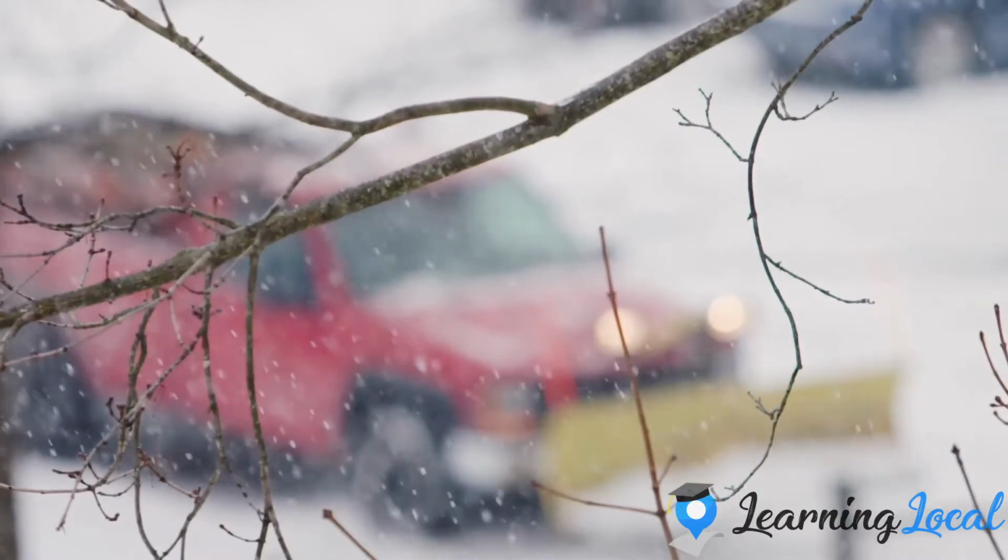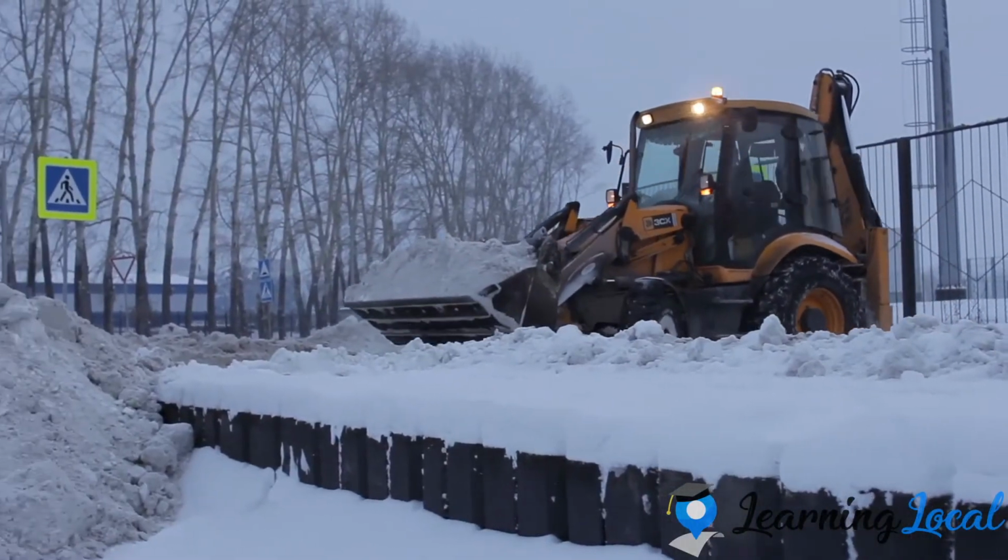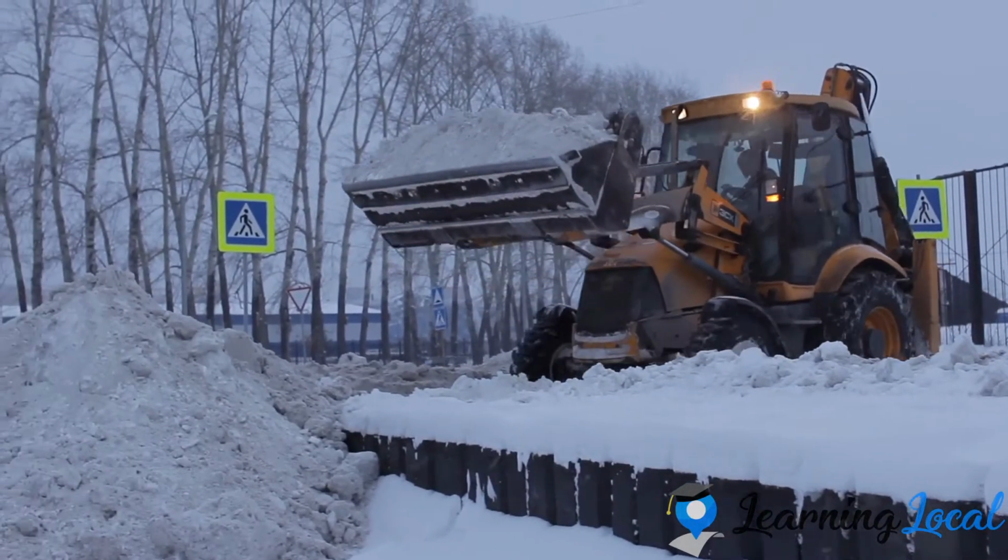Well, the first part of it is that it is that time of year, and the snow is going to fly again. It's New England, it's coming, and sometimes we forget about it until that very last day. So a couple of quick tips that are really important, especially in the changing liability landscape that we have today. Number one is selecting your snowplow contractor.